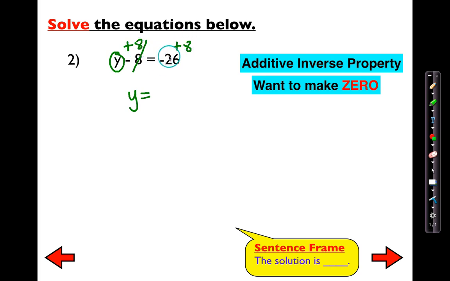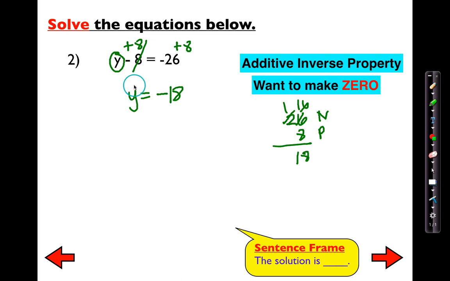Now here, you're going to ask yourself, are there more negatives? Are there more positives? I'm going to definitely say there are more negatives. Now, how many more negatives are there than positives? Let's see, I'm going to do some side work. There are 26 negatives and 8 positives, and you see how many more negatives there are than positives, so I'm going to simply subtract, leaving me with 18. So I'm going to say negative 18.